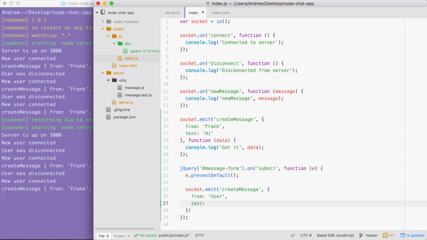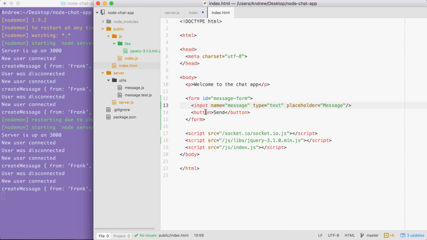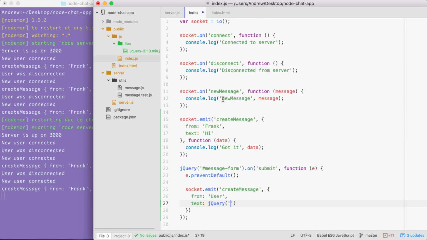We're going to want to add a selector, and we're going to want to get the value back. Let's go ahead and do that using jQuery. We're going to call jQuery once again, and we're going to select this input right here. We can go ahead and select it by its name, name equals message. In order to get that done, we're going to open up brackets like this, setting name equal to message. And this is going to select any element that has a name attribute equal to message, which is just our one, and we can go ahead and get its value using the .val method. No semicolon required since we're inside of object creation.